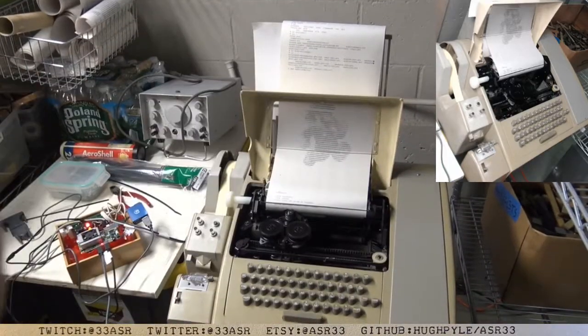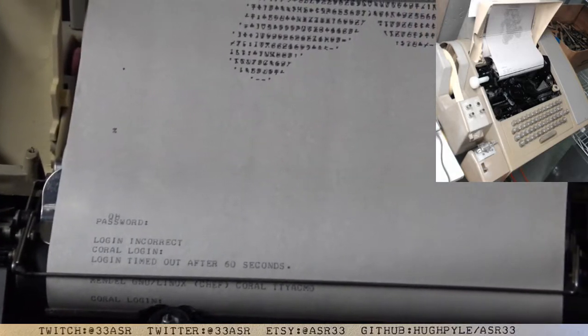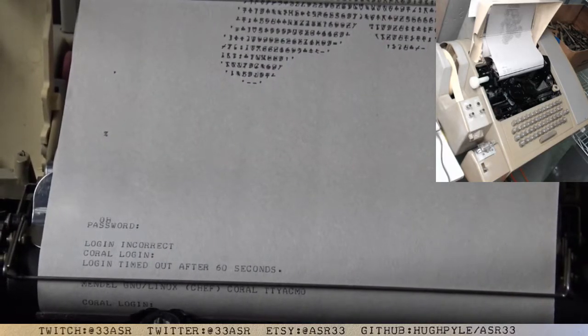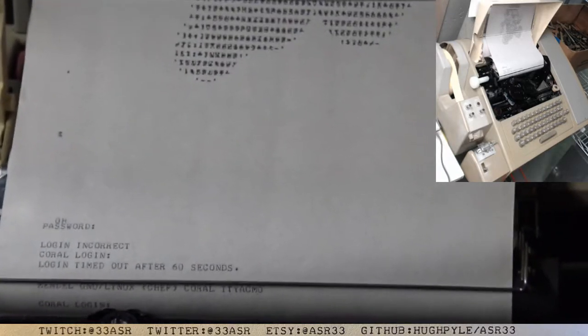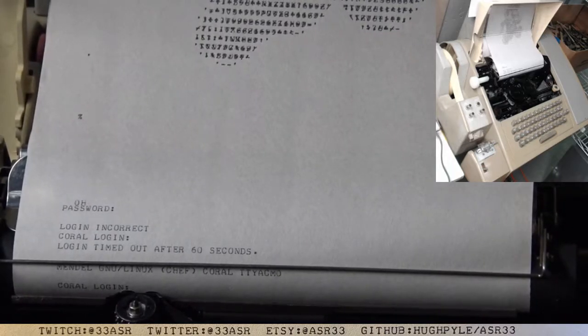So, we're literally at the stage of just plugging everything back together. And here we have a successful-ish message that says you're almost logged in. I don't have a Getty with auto login, I just have a Getty with the default. I set up a Getty on the port, and now it's listening, and I can log in there if I want to. But I don't actually want to just yet.